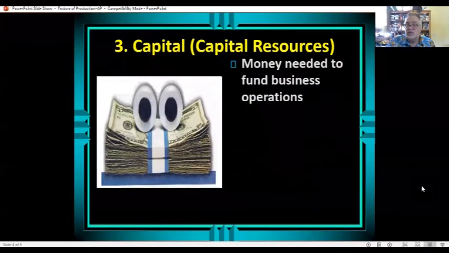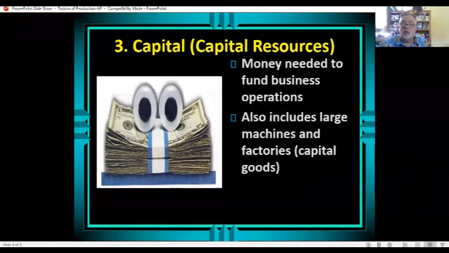All right, number 3, capital resources. Capital goods or capital resources. Money here to fund business operations, but money itself doesn't matter. We talk about capital, and Karl Marx wrote the book Das Kapital. It's not just talking about the accumulation of money, but that money has to be employed. That money has to go somewhere. It has to go to places that can effectively use it. So when we look at it, it talks about using money that's pooled to buy or to be loaned out so that you can buy large pieces of equipment, machinery, technology. Those are capital resources or capital goods.